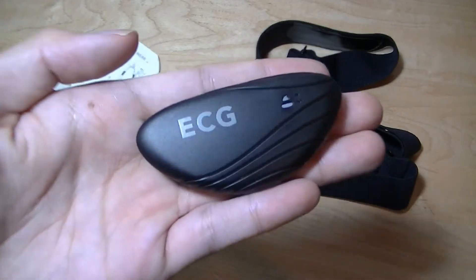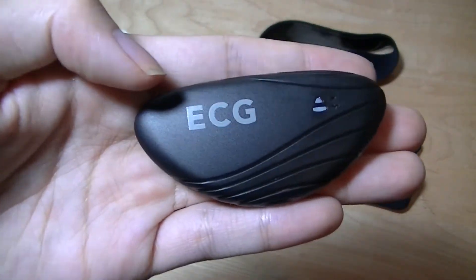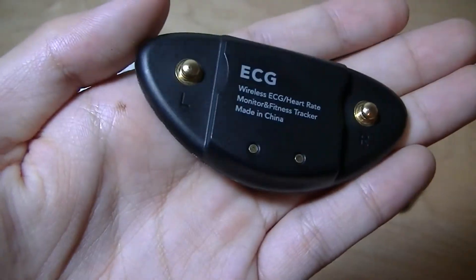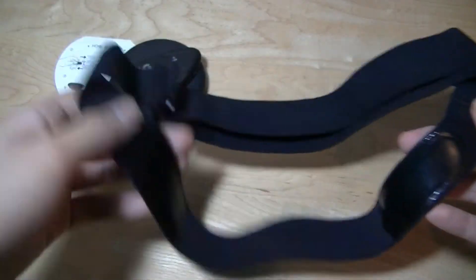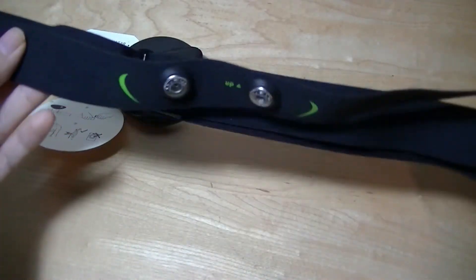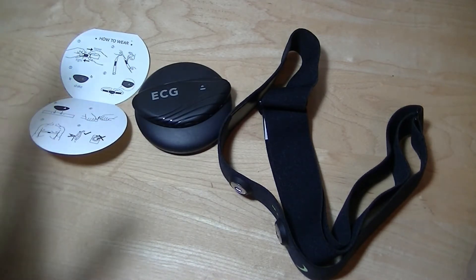The tracker itself is made out of polycarbonate plastic and has an LED light on top that flashes red when charging and stops flashing when complete. There's also a vibration motor so it will vibrate once to tell you it's correctly powered on when you first insert it into the strap. All the sensors are actually located in the strap itself, not on the tracker — the tracker just sends data over Bluetooth to your phone, and these are the two contact points that touch your chest. The strap is completely waterproof, so you can put it in a washer and dryer, but you have to remove the Bluetooth module first. The module itself is just sweat-proof and can't be submerged underwater for things like swimming.